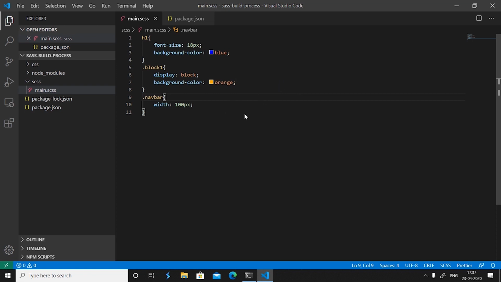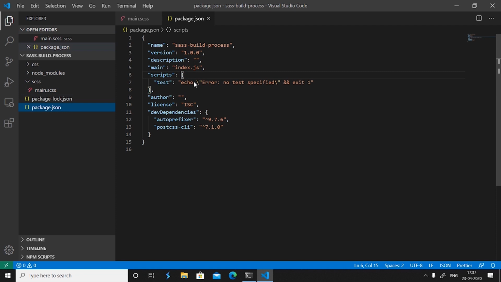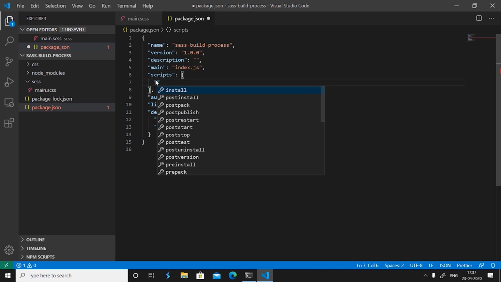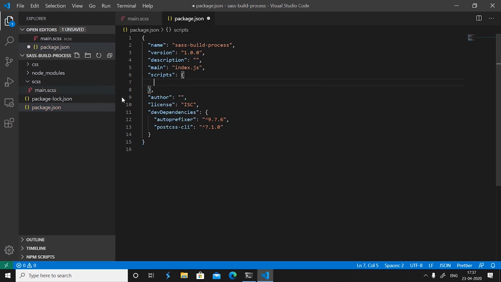Now we will be writing our scripts inside the package.json file inside this scripts object, and if you're familiar with Node, you will know that we write our command name here, and command here. And if you're not familiar with that, I just told you. So let's remove this test command and start writing our commands for this process. So first of all, we want to compile our SASS file to a CSS file. So let the first command be compile-sass, and let's write the command sass. I have told you this command in the second video, so I will not be describing it here.